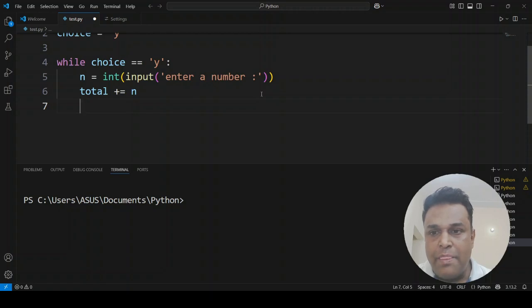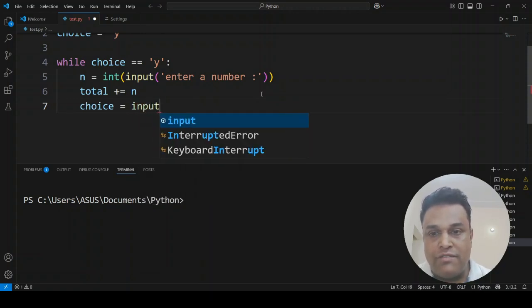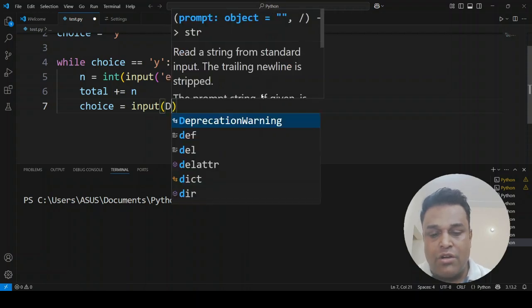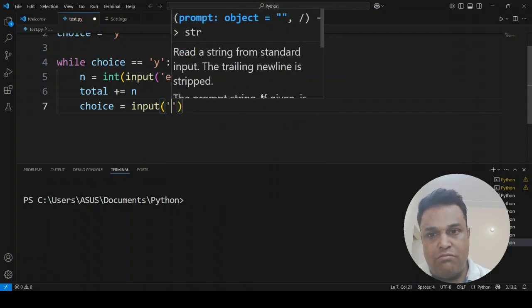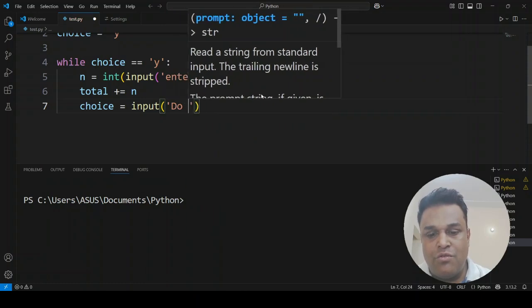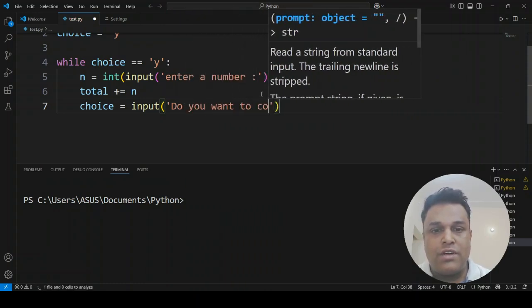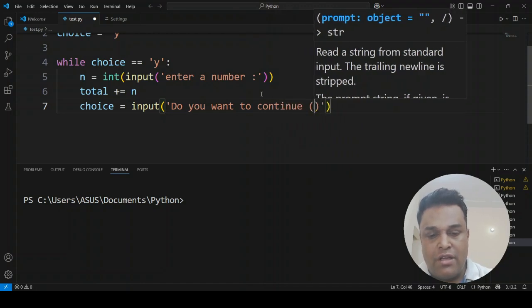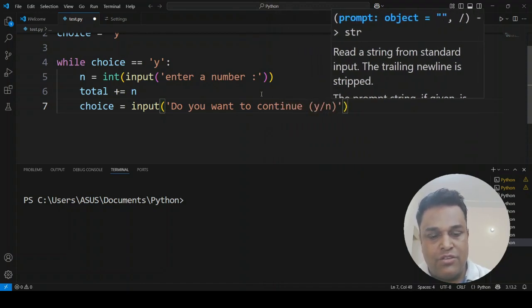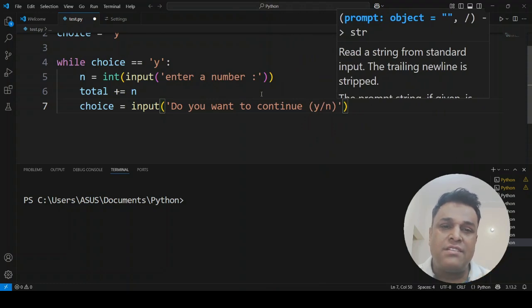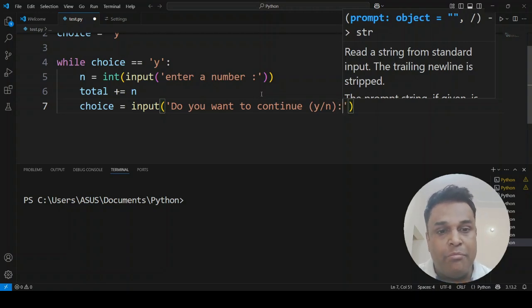And then I will prompt the user whether the user wants to continue or not. So I will simply use the input: do you want to continue? Something like this. So if the user gives a small y, it is going to continue. Anything else, the loop will break.